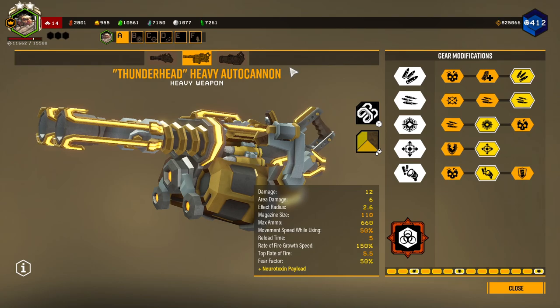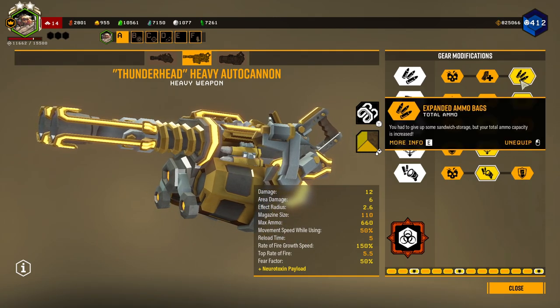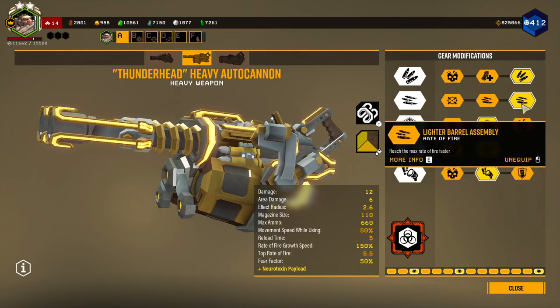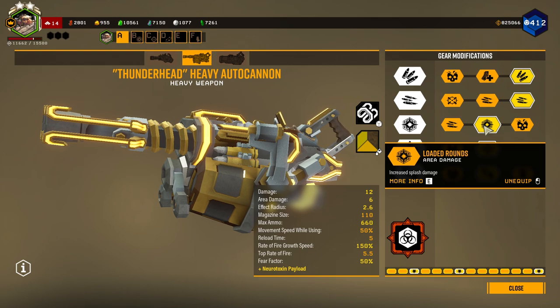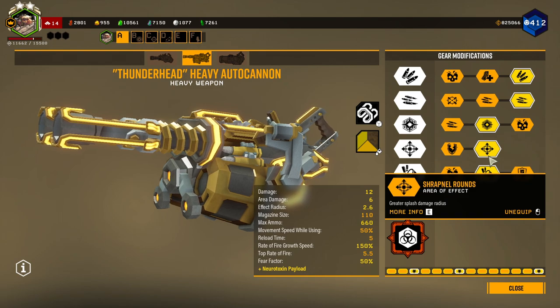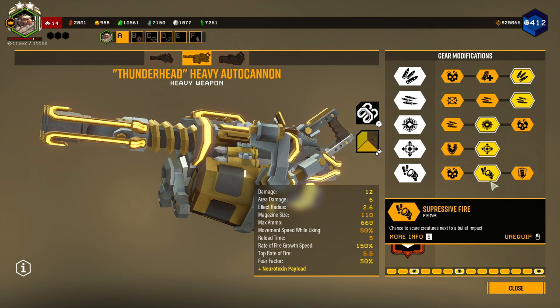So like I said, I have the Thunderhead here as the primary today. How I have it built is in tier one, I have more total ammo. Tier two, I have a faster fire rate, or fire rate growth, my bad. In tier three, I have loaded rounds, or bigger area damage. Tier four, I have an even bigger area of effect. And in tier five, I have suppressive fire, which basically just causes fear.